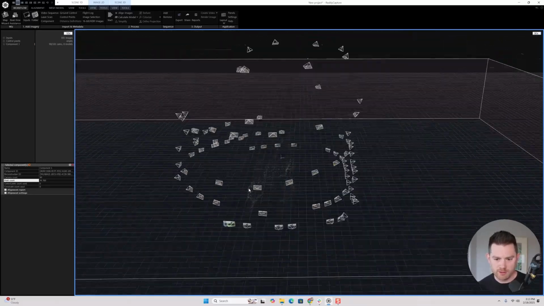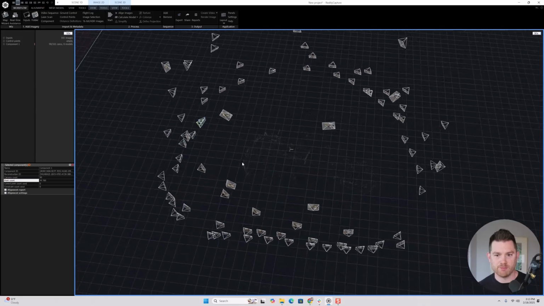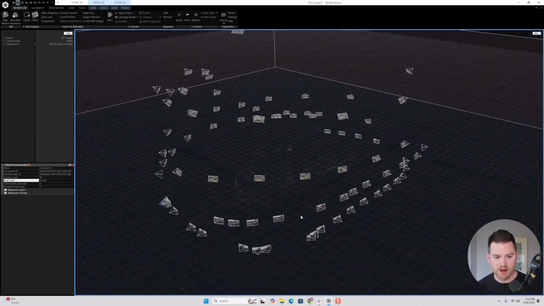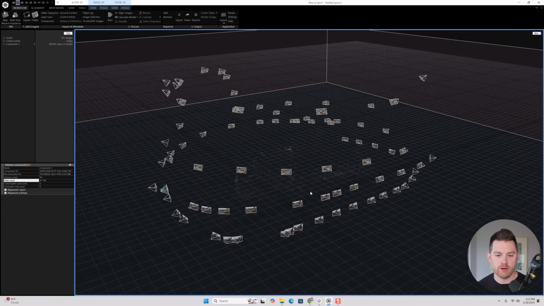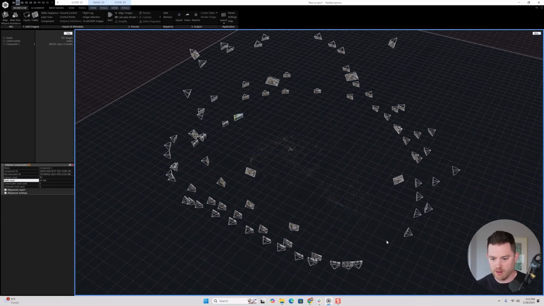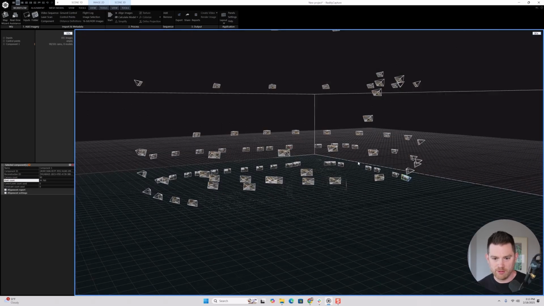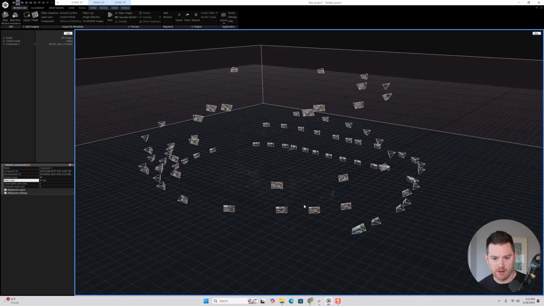As you can see, there's some areas where it's more sparse, specifically at the top. I think I was moving a little fast, and there's some gaps here and there where I probably didn't have very good images. And I'm gonna show you how to extract the right images where you might have a gap because you had a bunch of blurry images. But as you can see, it's kind of like multiple loops. It's hard to see the point cloud underneath this, but basically it moved up through space.